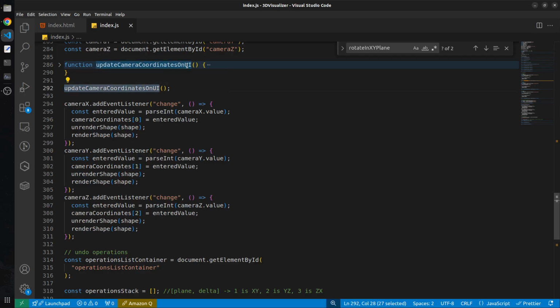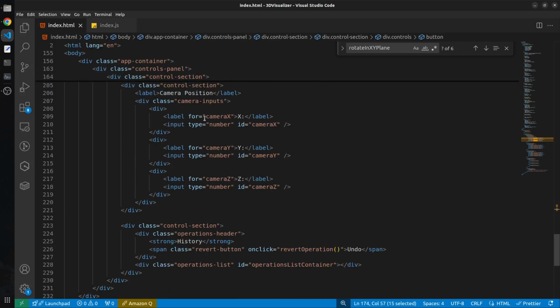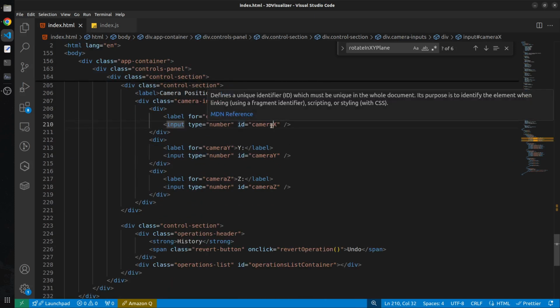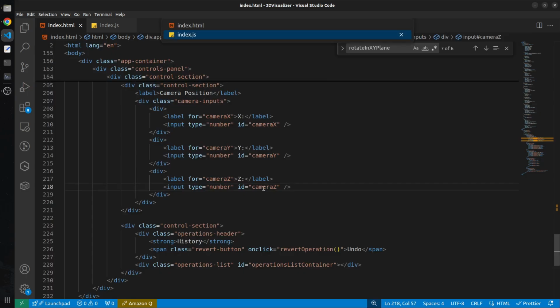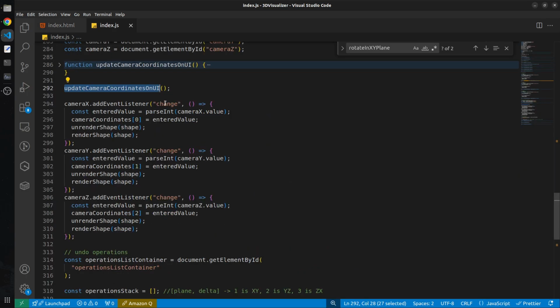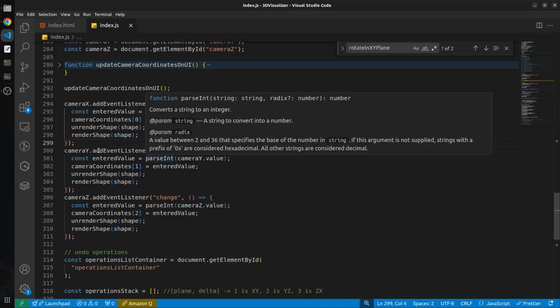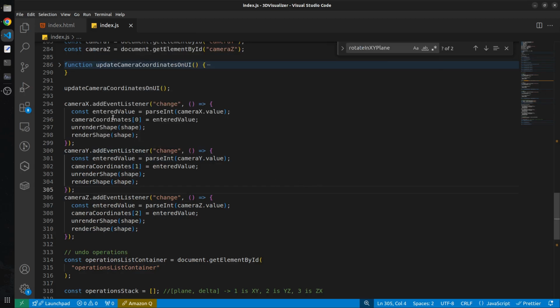So this is again a method which takes care of the UI. We have 3 input fields here for camera X, camera Y, and camera Z. And we are adding event listeners on change. So whenever the value is changed, we have to re-render the shape based on the new camera location. So this is the entered value basically.